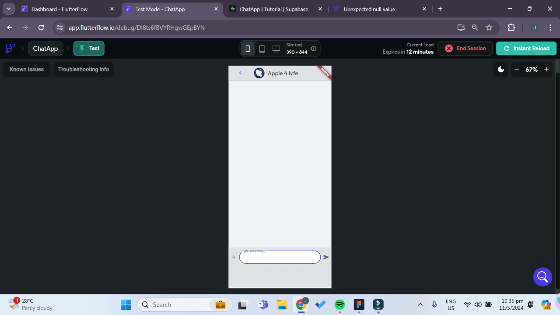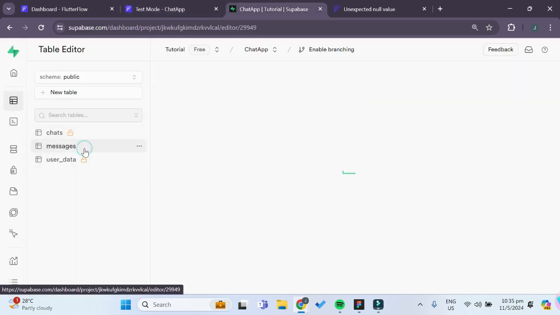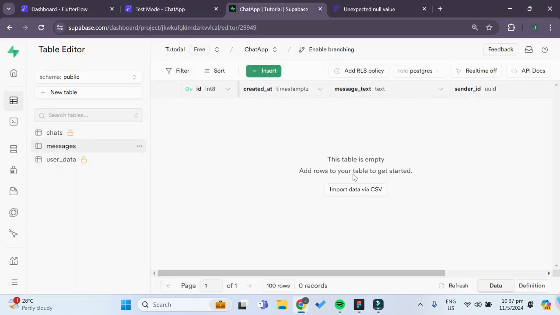And now let's try typing in a message, hello. And if we click this send button, you can see that nothing happens over here. But if we go to our Supabase table, unfortunately nothing happened, and the row was also not inserted into our Supabase table, and that's because I actually forgot to disable row level security in your Supabase messages table over here. So that was an error on my part.